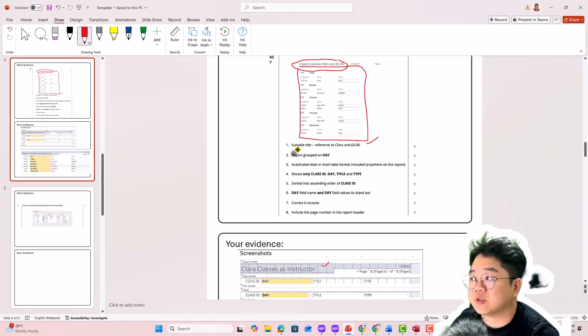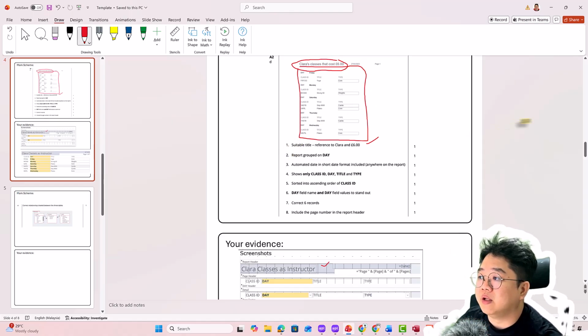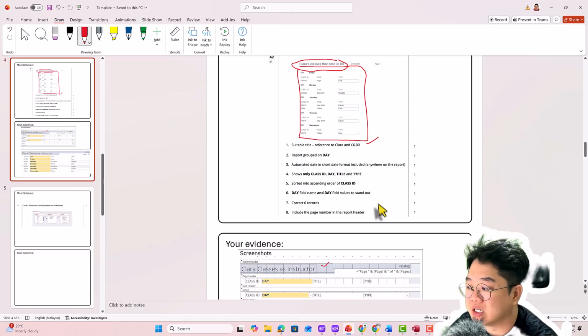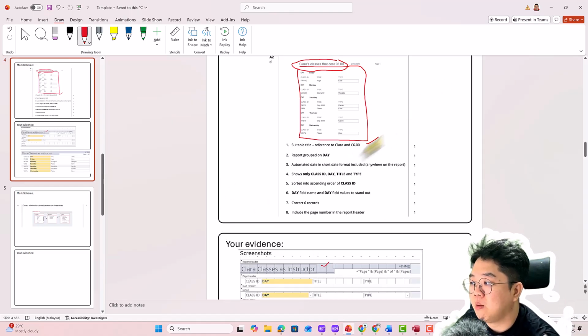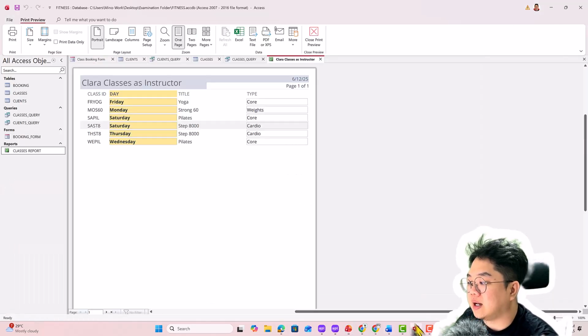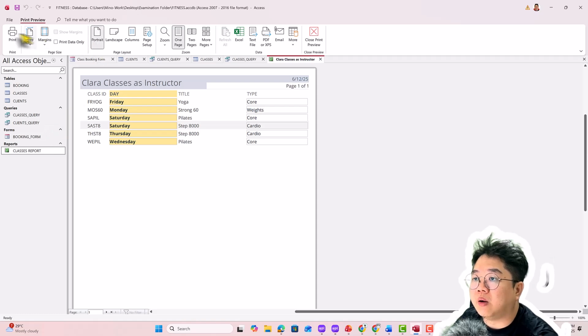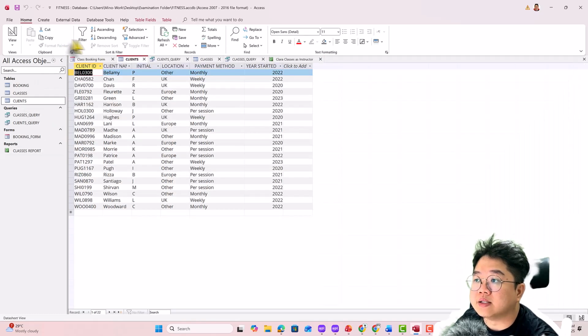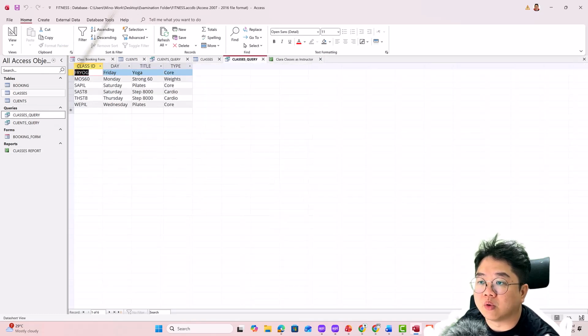I checked with other teachers, they also have their own design, but in the question, they didn't really tell us what kind of design it should be. But if you want to figure out how to do it as per how the mark scheme asks you to, that's simply easy. I can go back to the client's classes query right there that we created for this report.